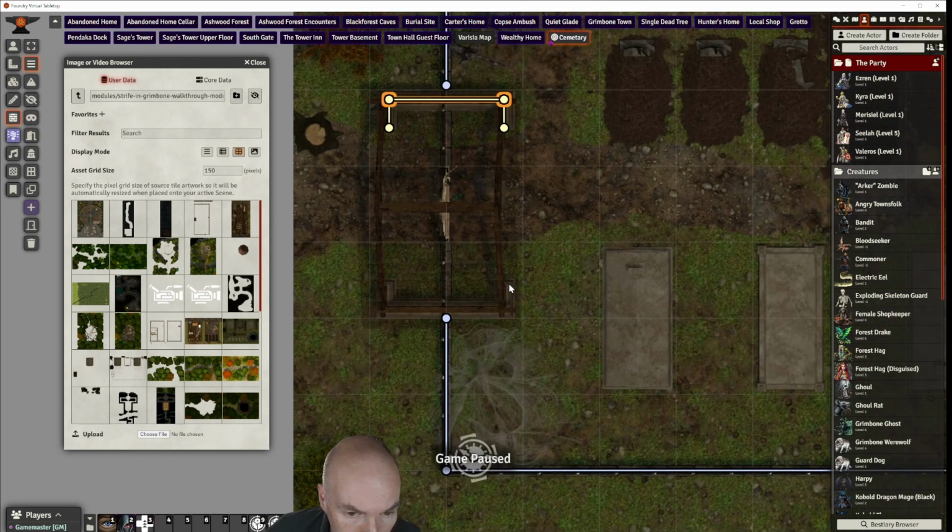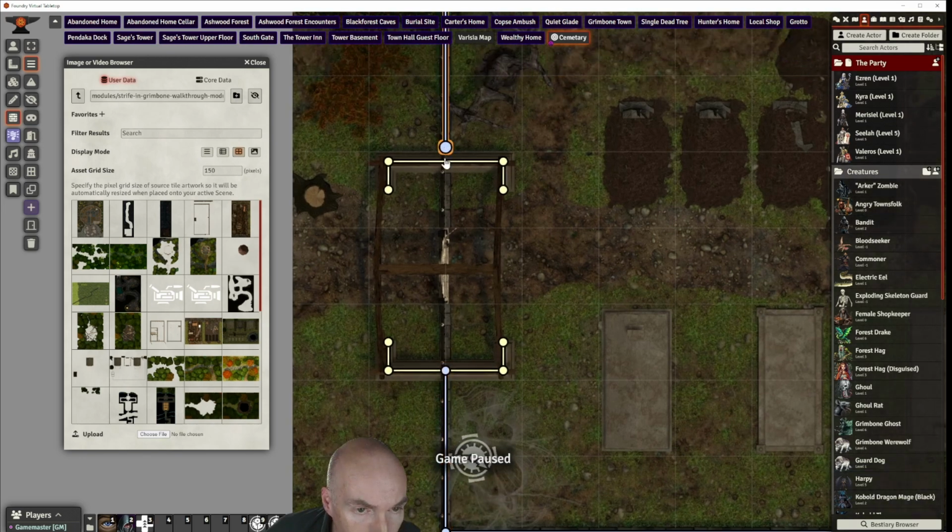So just do it like that. Okay, and then we'll have a window actually extending through to there. That one extends through, no, not you. You.